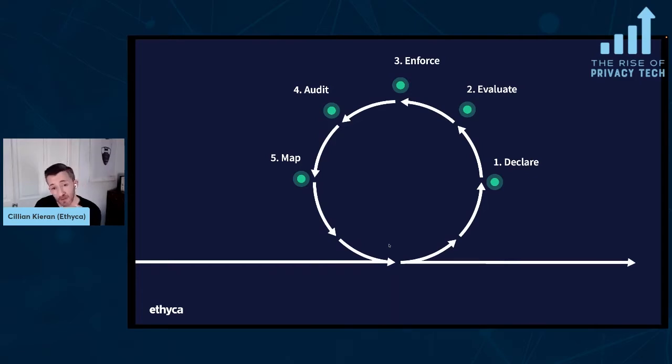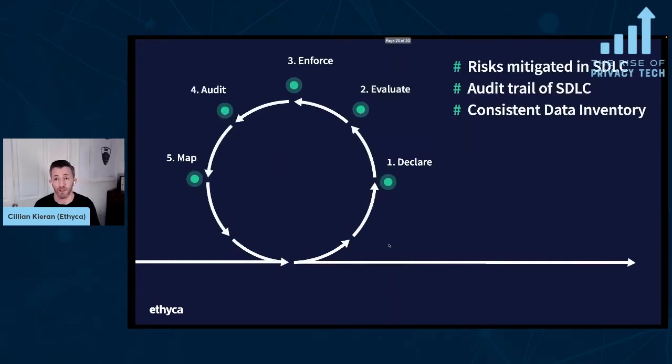Because it's happening at the software development lifecycle, it's creating a very detailed metadata map for where information is flowing in the organization. Managing a map manually, spelunking in databases to look at what data might exist there, becomes a redundant effort. This is now something that's happening from the moment you build systems, and because of that, we can enforce any runtime task or operation. So we can mitigate risk in the software development lifecycle. We can truly reduce it. We can generate an audit trail of those decisions, and we have a really consistent data inventory.